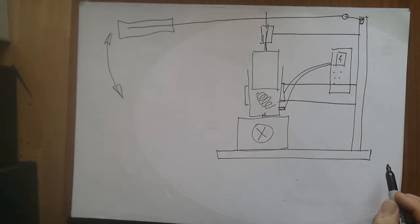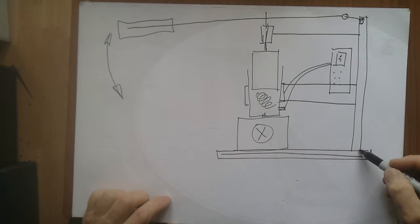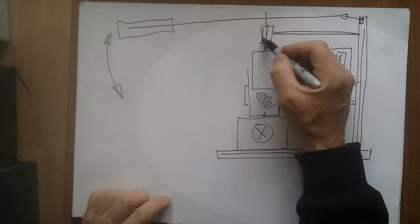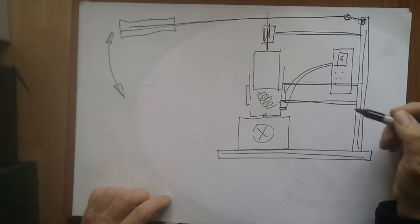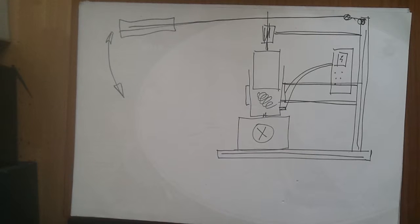That's fine, it works perfectly well — it's what most machines look like. It just has a couple of downsides. One is that you have to make all this support structure, and there's lots of construction involved, which means time and materials and money. The second is they tend to be quite bulky; they sit on the bench taking up space, and if, like me, you work in a shed, that's a significant issue.